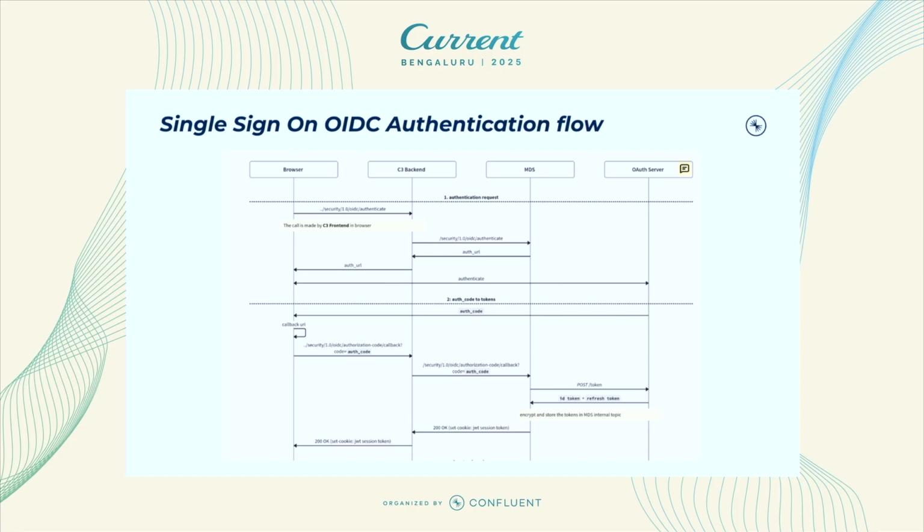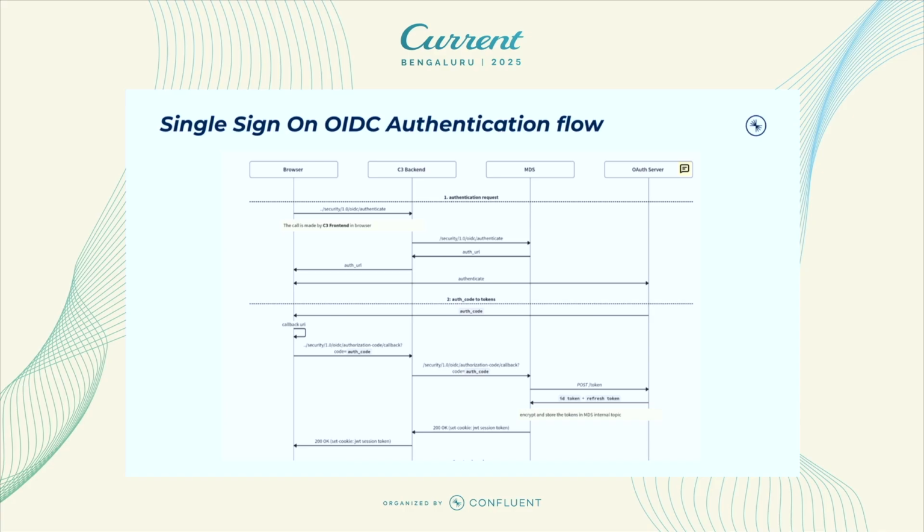First is the browser. The browser is where you will open your Confluent Control Center UI, where the authentication request will happen. When you open Confluent Control Center and ask for authentication, this request will go to the C3 backend. Then, since MDS is our centralized authentication hub, C3 will pass that request to MDS. Now, in our deployment file, MDS will check how to authenticate C3. And then it will see that C3 is configured for OIDC or SSO authentication.